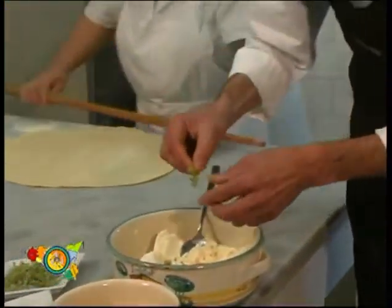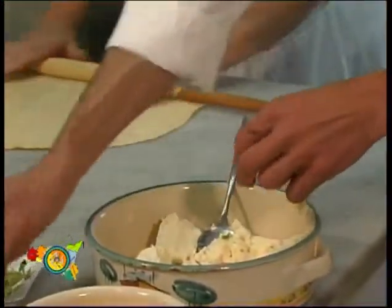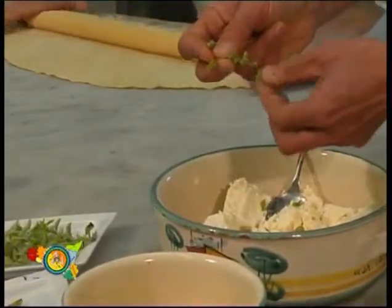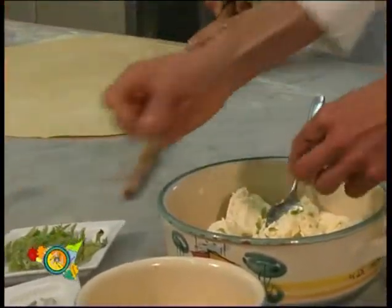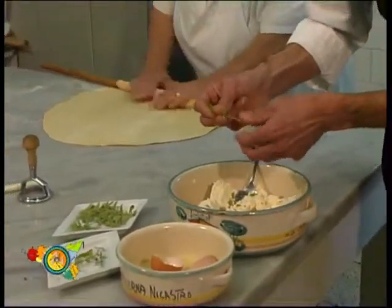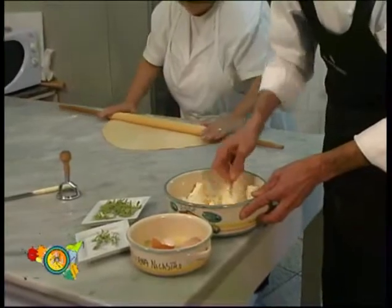In the meantime, we would have already prepared the pasta dough. The dough for the ravioli pasta is about 1 kilo of flour with 8 yolks of eggs. It must be kneaded and left to rest for half an hour. Let's mix our ricotta until it is like a cream.